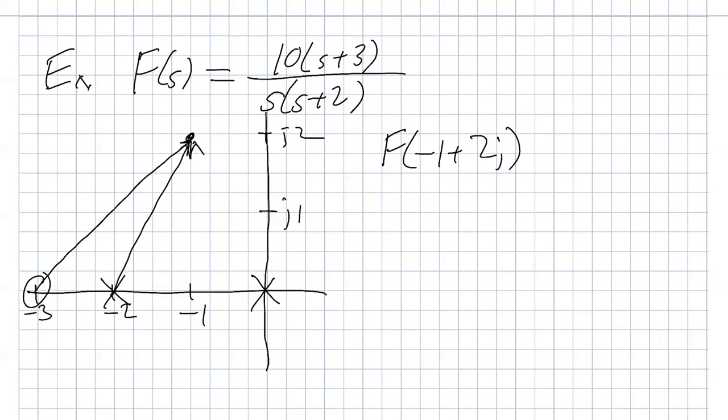Okay, so we have 3 vectors. It's not too hard. This vector here goes from -3 to 1 and then back up to 2. So it's 2 plus 2j, and the magnitude of that is 2 times the square root of 2. And the angle, we're going over 2 and up 2, so the angle here has to be 45 degrees.